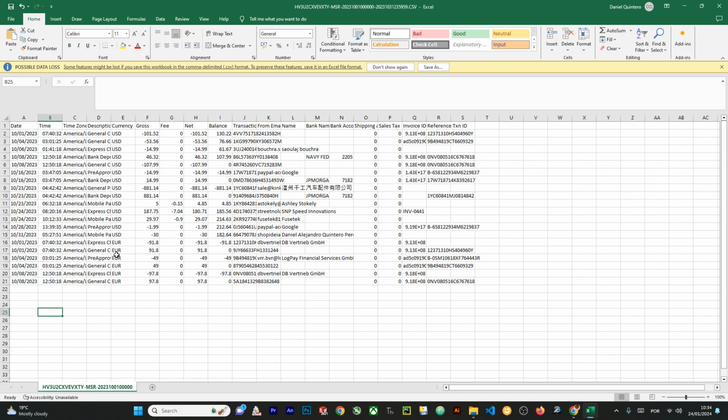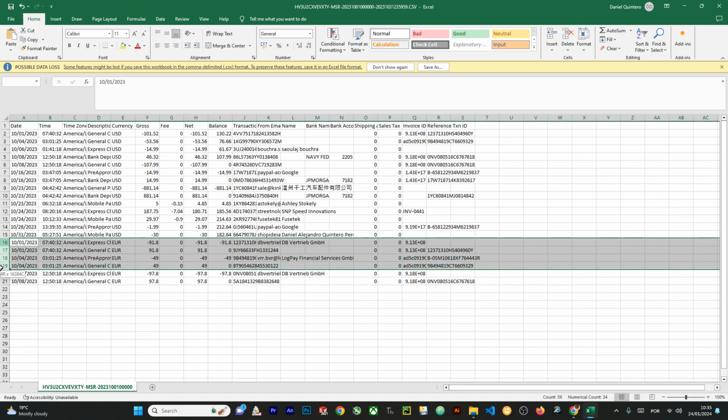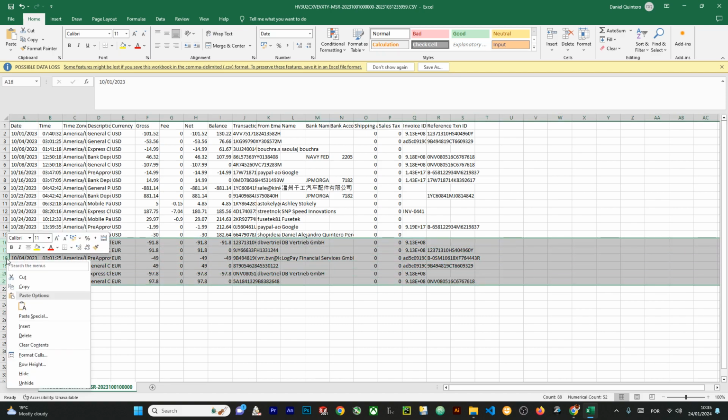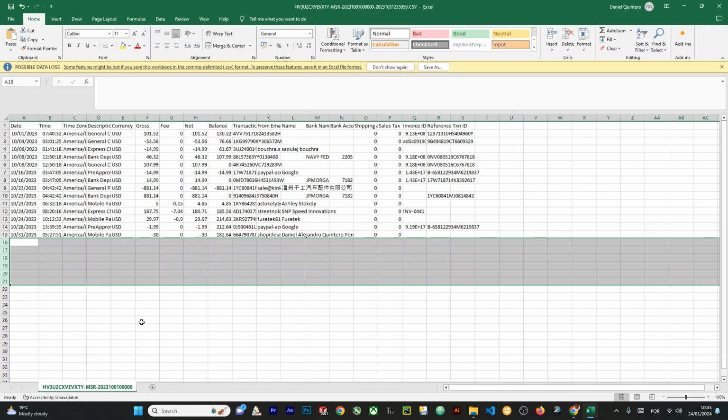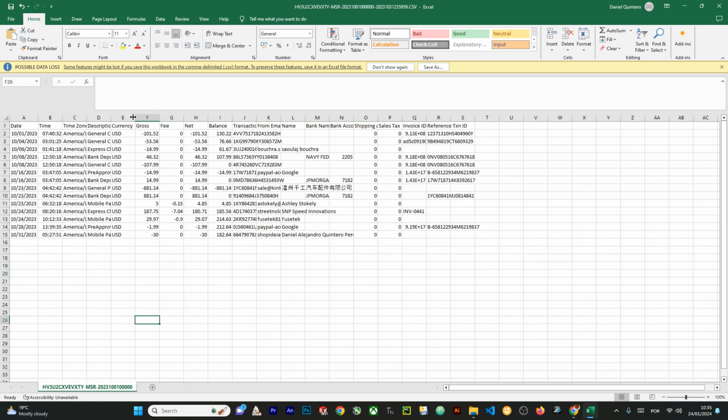So all these transactions in euros are actually converted into USD dollars, so these transactions are already integrated in the USD values. So I'm going to delete all these transactions in euros, and basically this is already done.